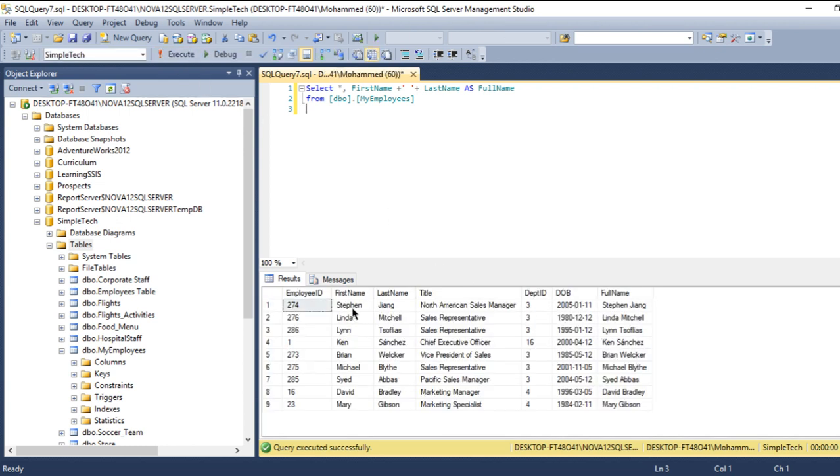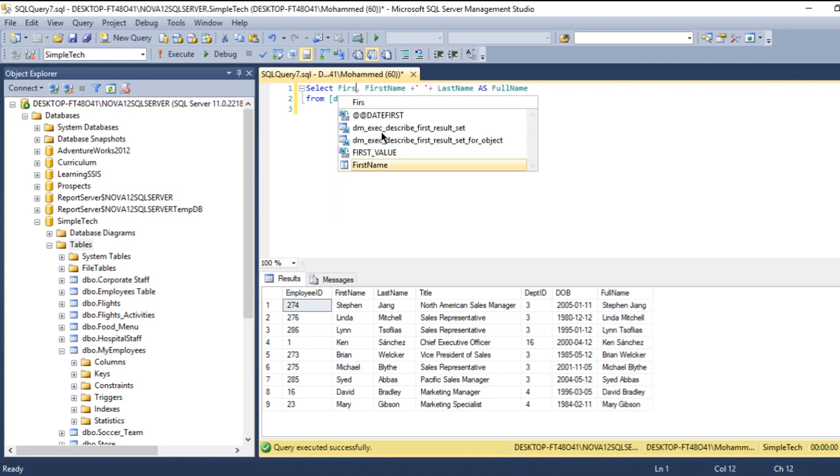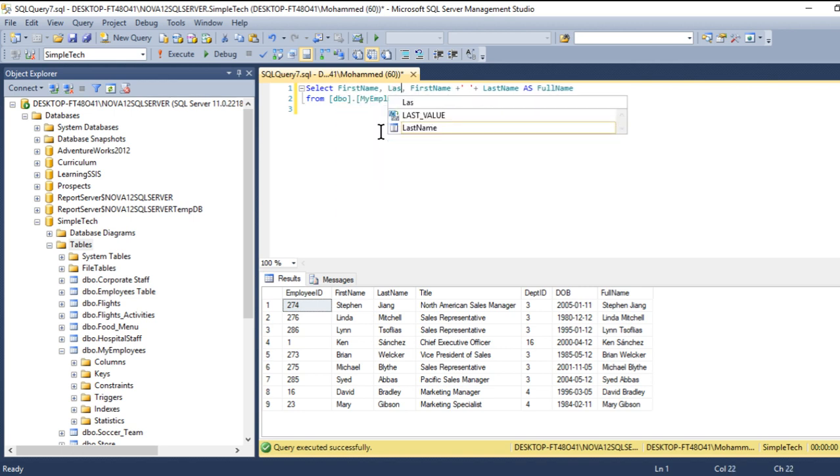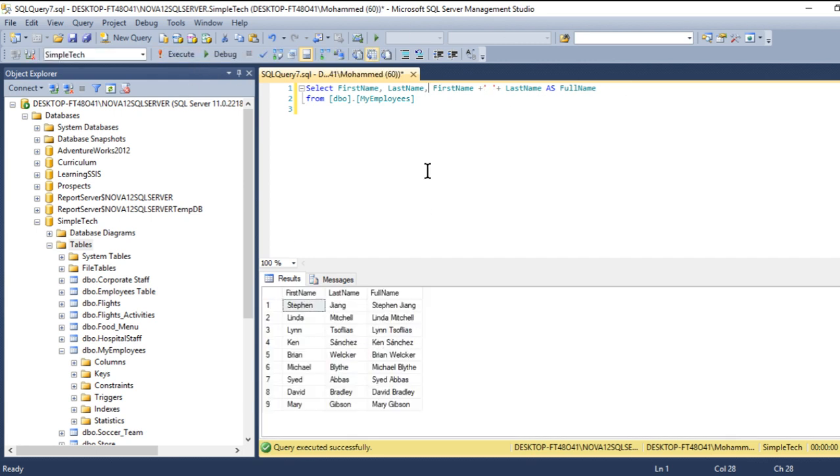So see, guys, this is the first and last name, and to make it easy for you, I will say here first name, last name, and this is the combined name. If I make more spaces here, the space will be increased.